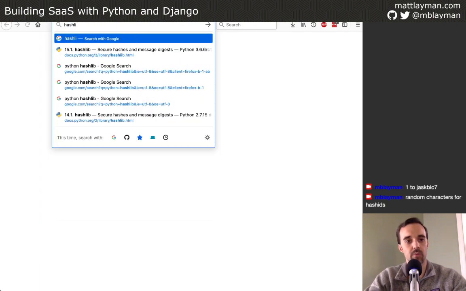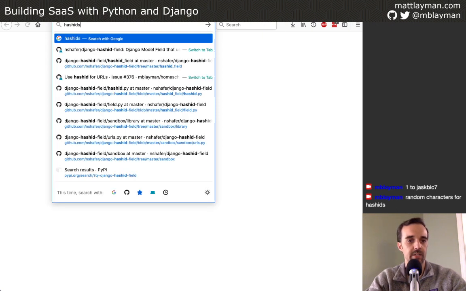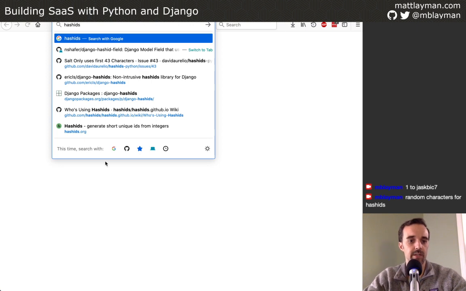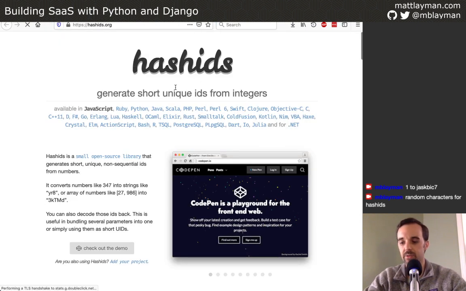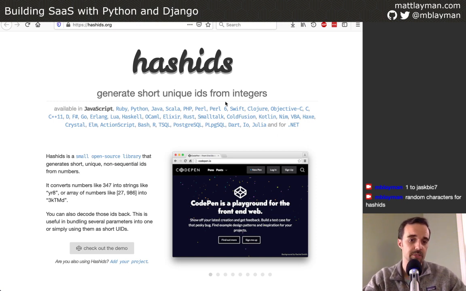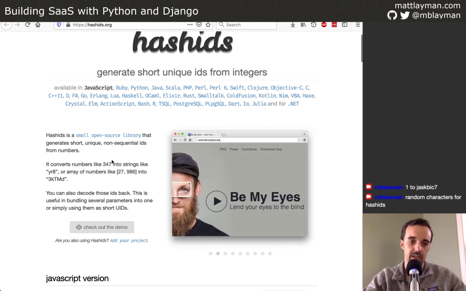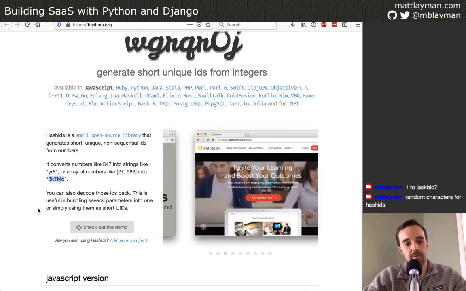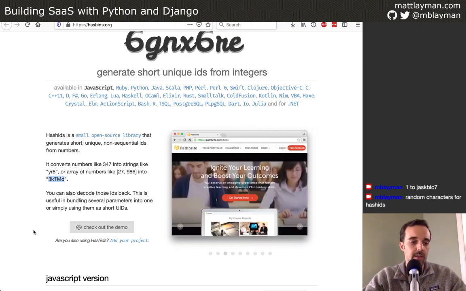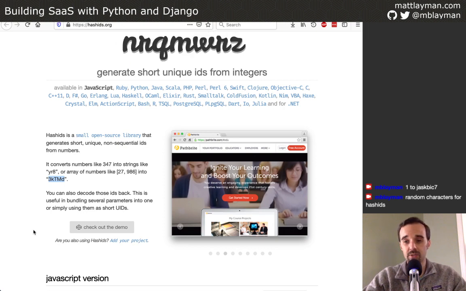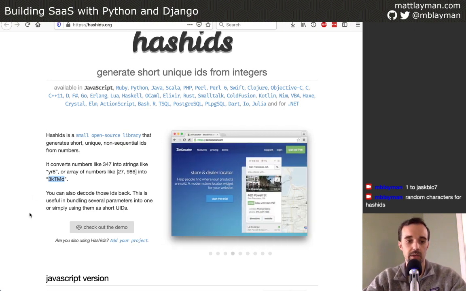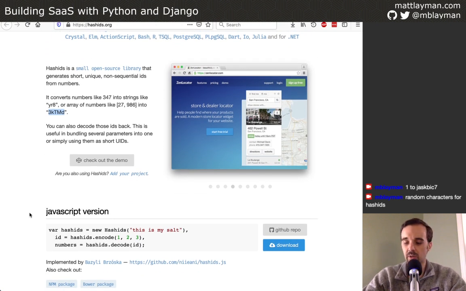let's see if I can find this project website quickly here. Hash IDs. There it is, hashids.org. So this is where it comes from. A lot of languages support this feature. It's pretty small, but you can see that it takes a number and produces something that is not a number. This gives the benefit of obscuring what the numbers are in your system, so that people can't just see the IDs that belong to your database models, and it makes that harder to figure out.